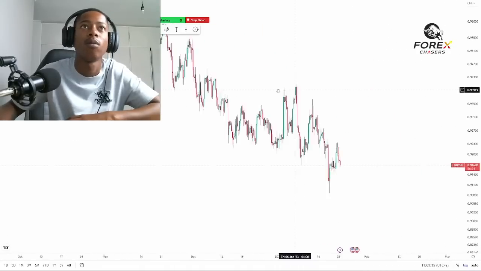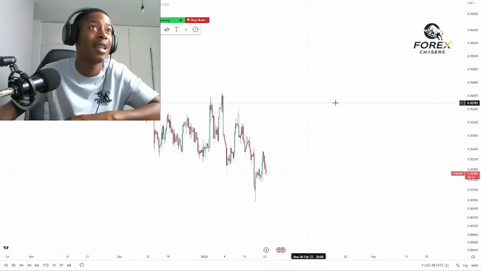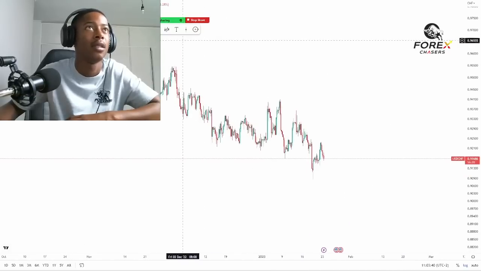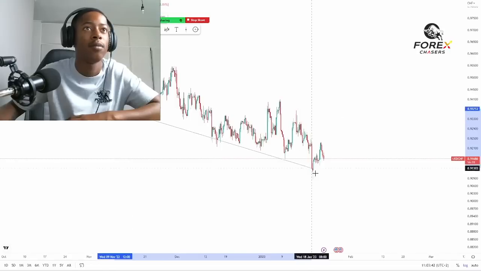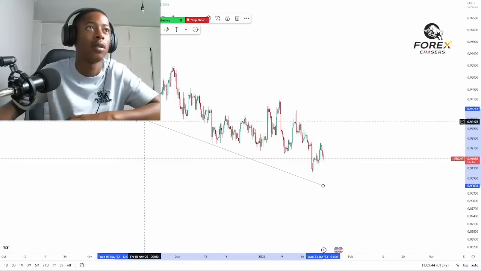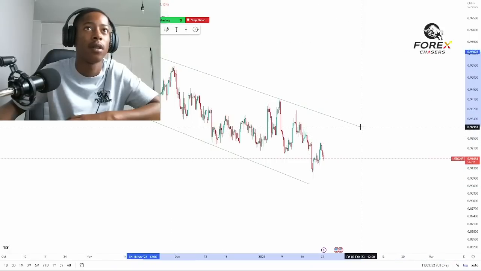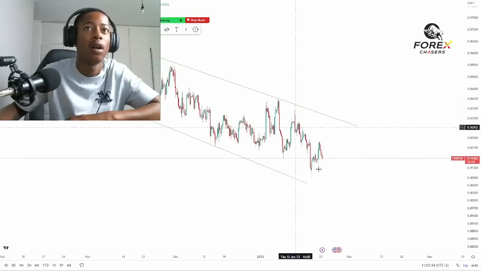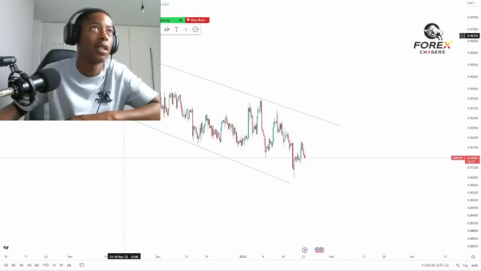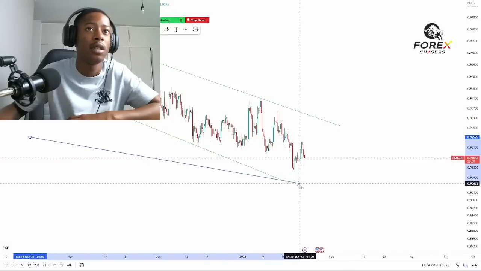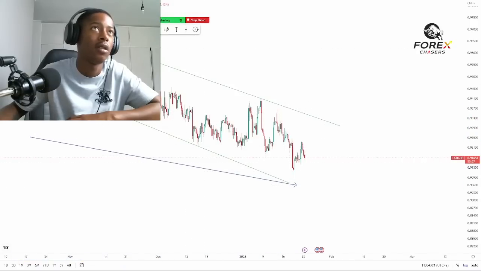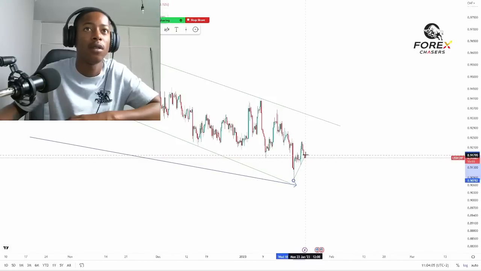So with this, it's not the cleanest chart that I would be looking at, but the first thing I'll do is just put myself in this phase. I'll tell myself that I'm in a corrective phase, and let me just trade it as a corrective phase. So what I'll do is easily have this be my first touch, second touch, that touches somewhere around here, so I'm more likely to just have this be here.